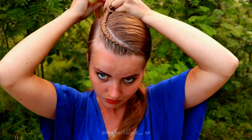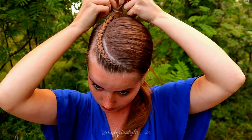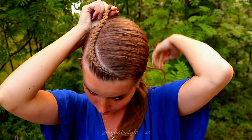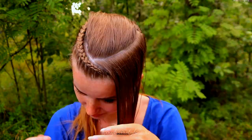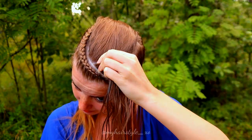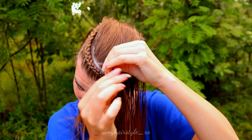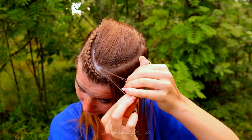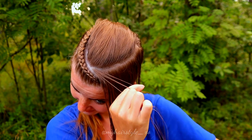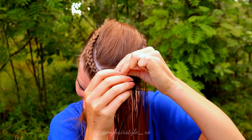After the last additions, I keep on braiding a few stitches more so the braid will reach easily inside the updo. Next, I will braid the second part. Again, I take 3 small strands and start to braid like a Dutch braid.